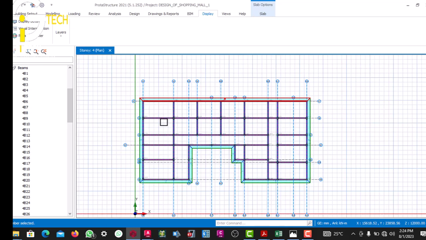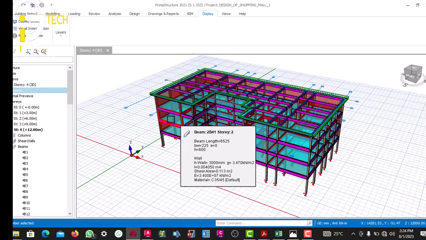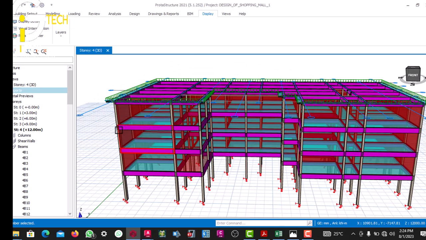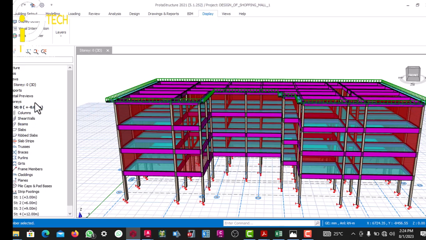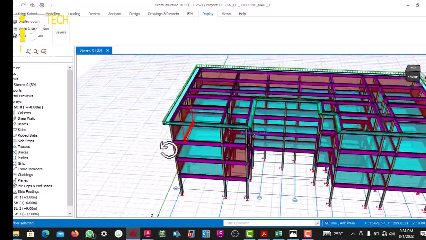So let's look at our model in 3D. Okay. So this is our model in 3D.